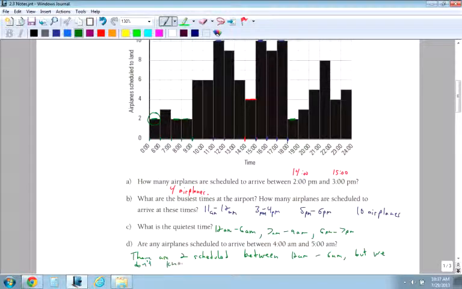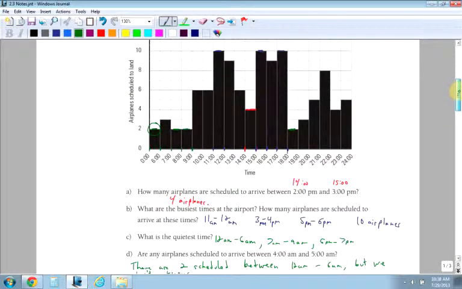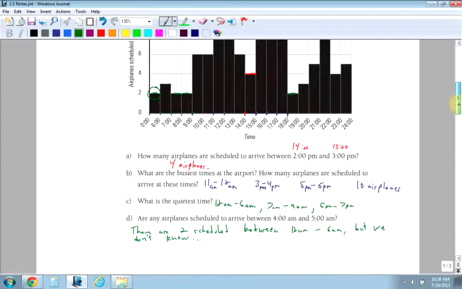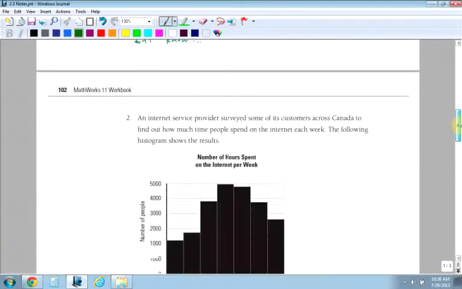And this is in your workbook as well. We don't know if those airplanes are between 0 and maybe midnight and 2 a.m. We don't know between 4 a.m. and 5 a.m. if any airplanes are scheduled. We just know that between 0 and 6, that's all we're told. 0 and 6, there's going to be 2 airplanes coming in. So we're not sure if one of those airplanes or both of them are in between those times. So those are answering questions based on a histogram, basically just interpreting the graph, the data.